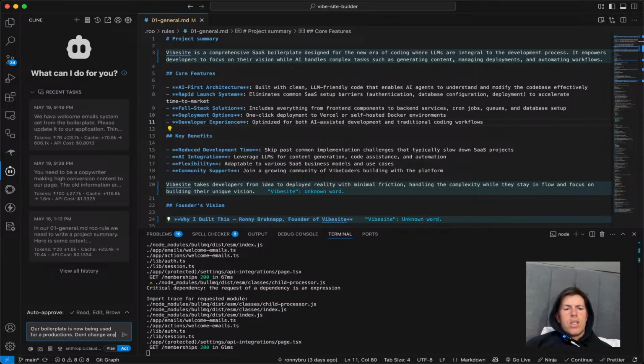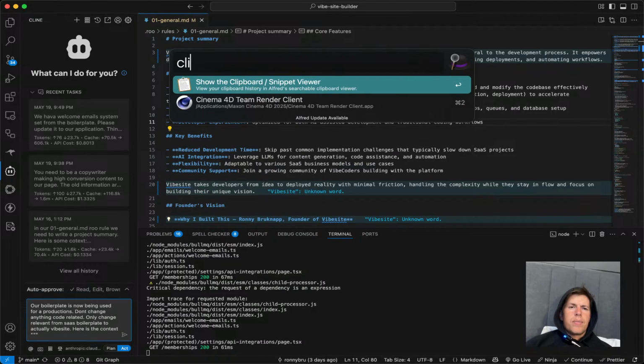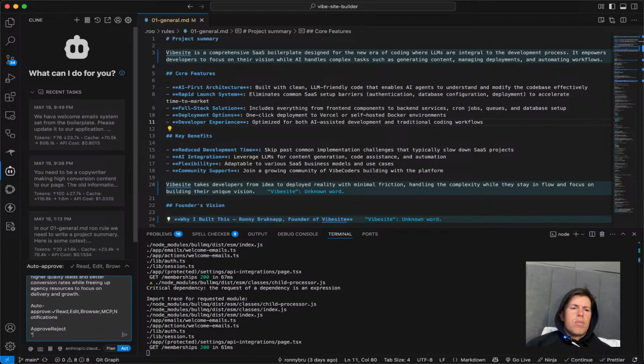Don't change anything code related, only change what's relevant from this boilerplate to the actual website. Here is the context. There's the marketing team brief.